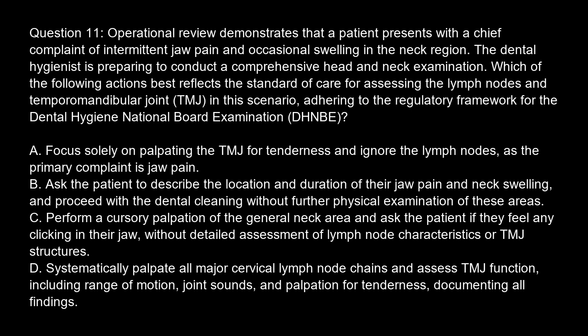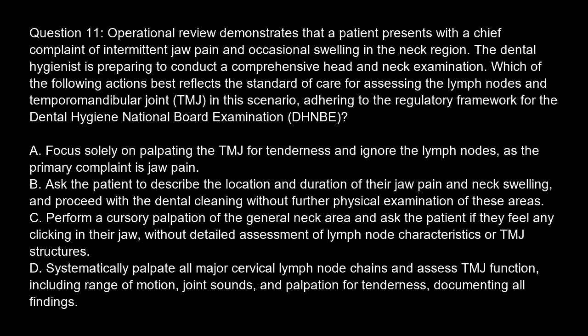Option A. Focus solely on palpating the TMJ for tenderness and ignore the lymph nodes, as the primary complaint is jaw pain. Option B. Ask the patient to describe the location and duration of their jaw pain and neck swelling, and proceed with the dental cleaning without further physical examination of these areas. Option C. Perform a cursory palpation of the general neck area, and ask the patient if they feel any clicking in their jaw, without detailed assessment of lymph node characteristics or TMJ structures.